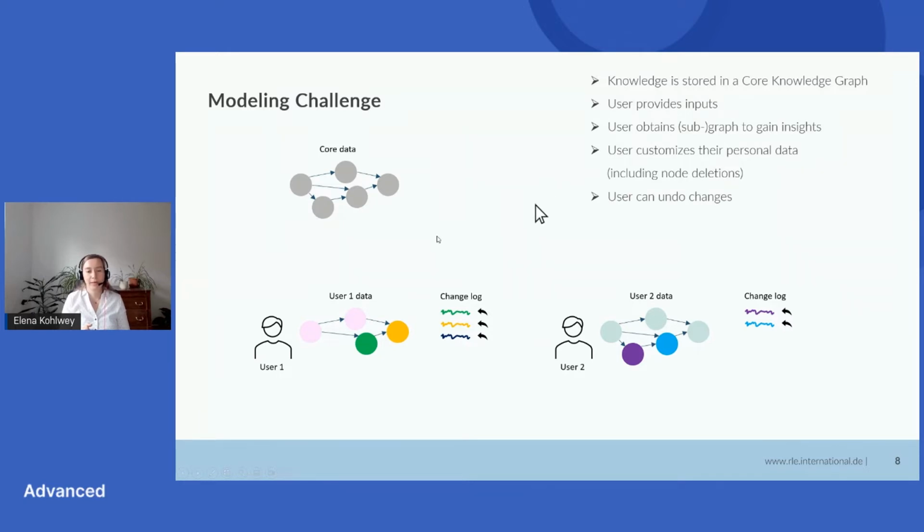What we then want to have from the application is that he can undo changes. So basically, he can go to any change that he has done and say, well, actually, I want to try out without that change. And this undoing should also be possible for node deletions. And the interesting part about this is that we don't want to revert to a certain change set.